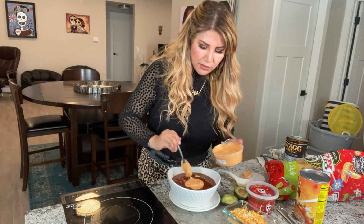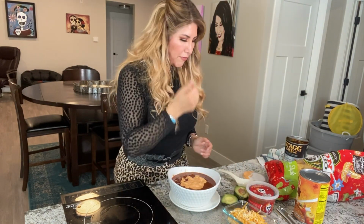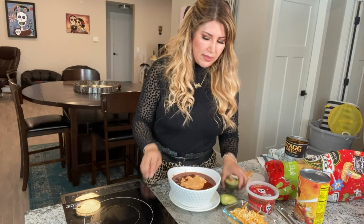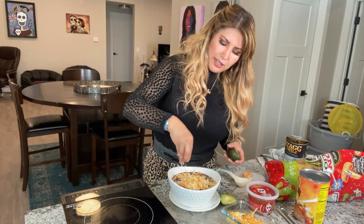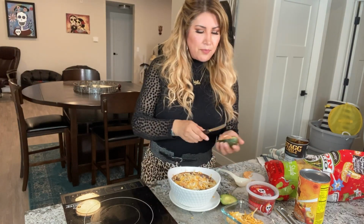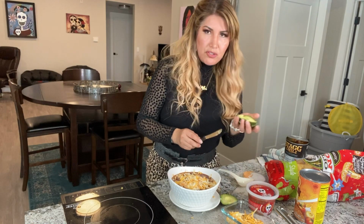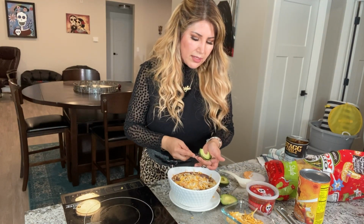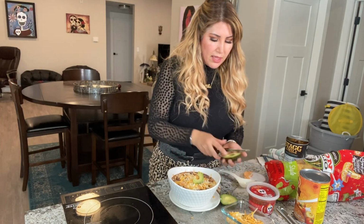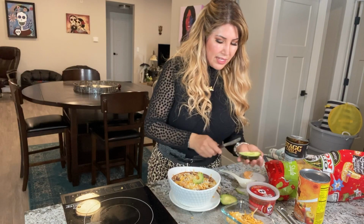Anyway, so we're gonna just put some queso on top. And as they go, they can just grab it from there with their chip. And then we're gonna put some cheese. Oh yeah. Now we're talking. And then what I like to do with the seed, I just like to push the avocado a little bit and extract the seed. Then we're gonna just put some slices of avocado in here.